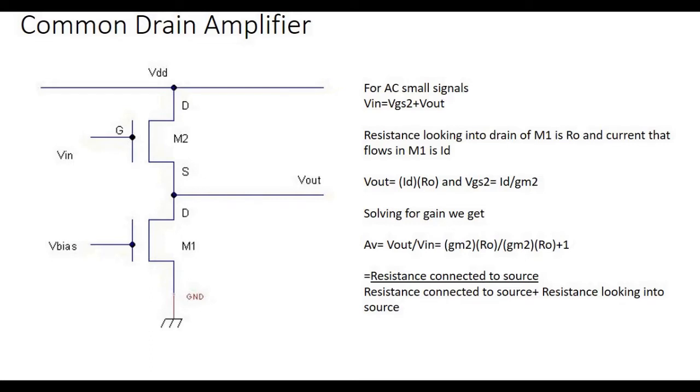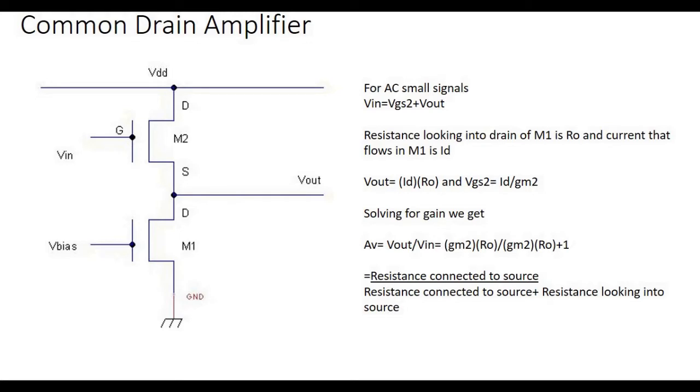So today we would be simulating a common drain amplifier using LTspice tools. Before going into the simulation of a common drain amplifier, let us understand about the common drain amplifier. A common drain amplifier is also known as the source follower circuit, and it is depicted in the figure which is shown here. A source follower is typically used as a voltage buffer.